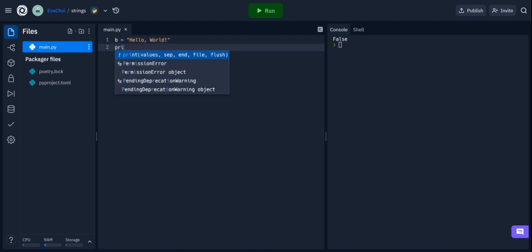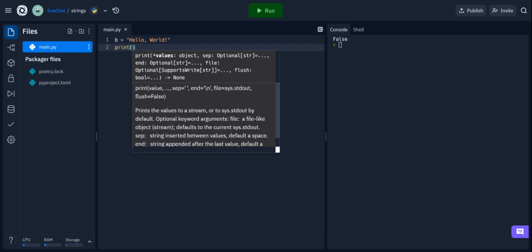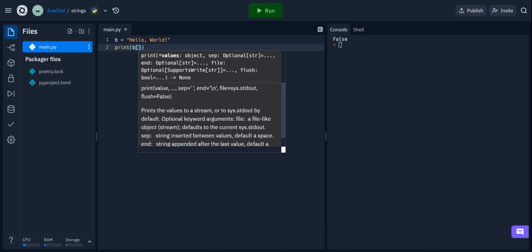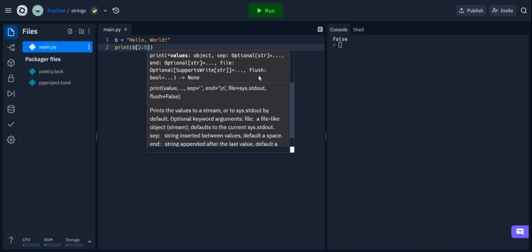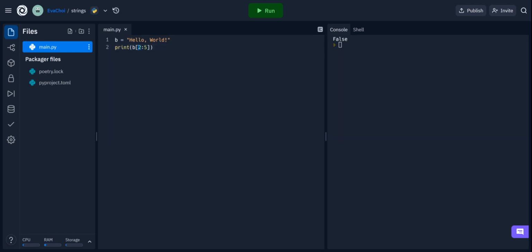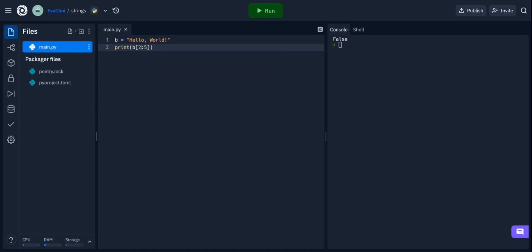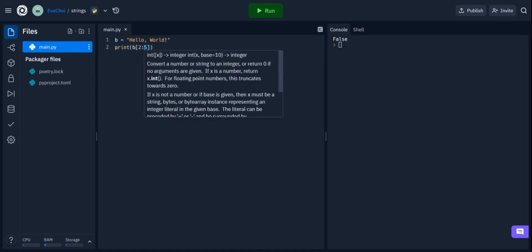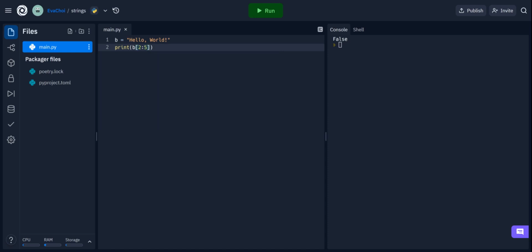I'm going to put a print statement with the name of the string variable, a starting index and an ending index, separated by a colon.